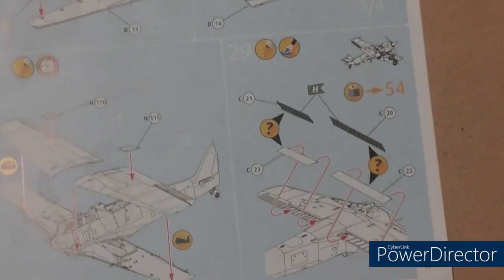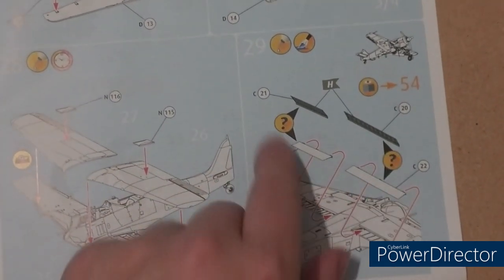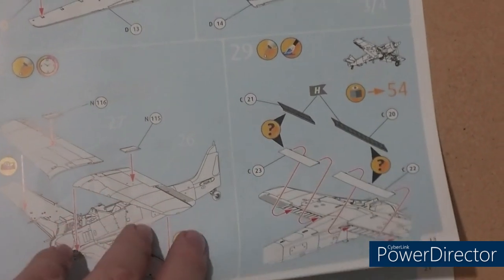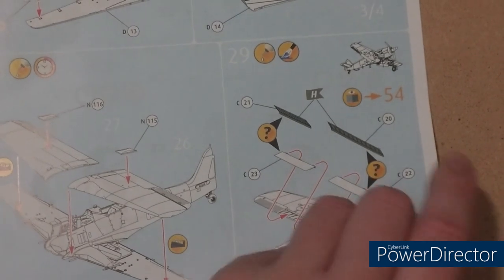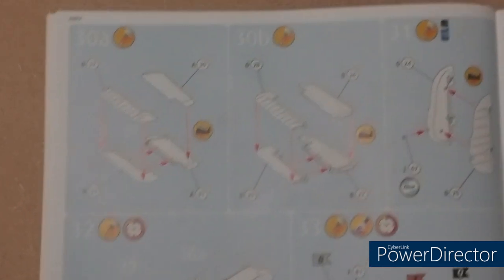Then you got the flaps. You can have them up or down. Tells you the pieces as well as the glue paint needed. Then jump onto stage 54 is probably to just view the assembled product there. Oh, we got that bit coming up, haven't we?